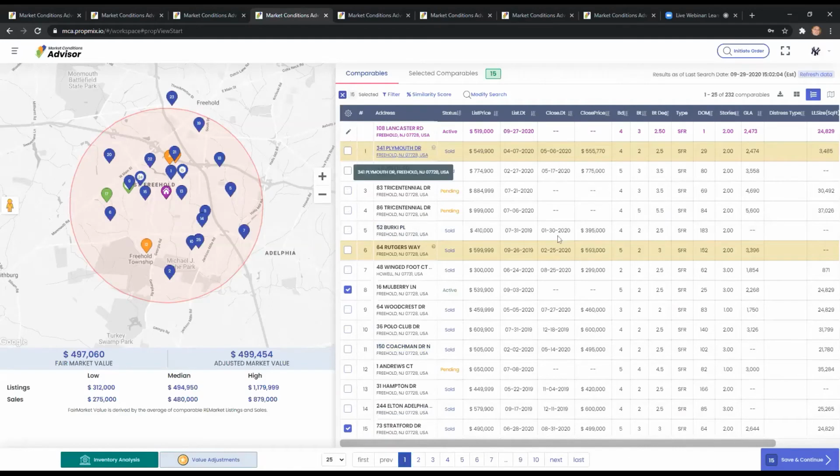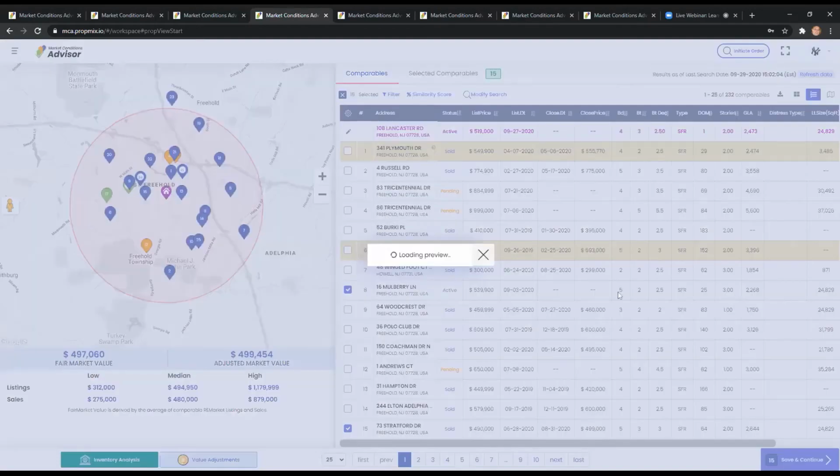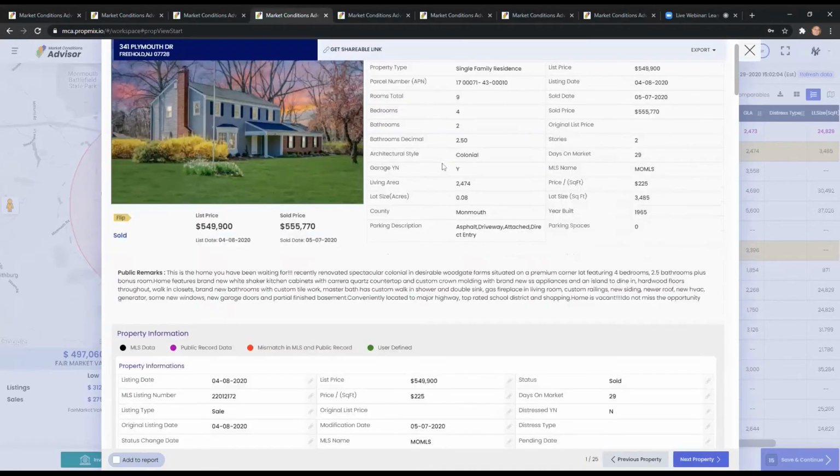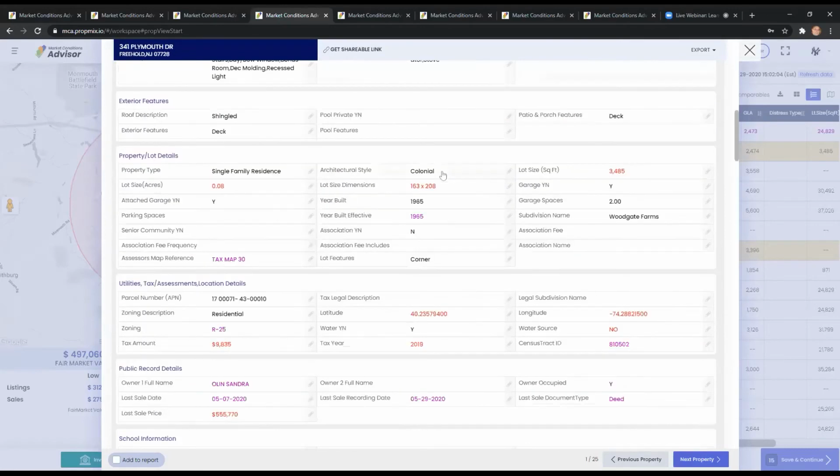As I mentioned before, you can pull up a listing sheet for the subject property, but you could also pull up a listing sheet for any one of the comps, and that would all be included in the same order. So if you ran a comp search to bring up all of the available listings, and you really chose to print out a listing sheet for each and every one of those comps, you could do that. But you'll see this property here, we're identifying it as a flip.